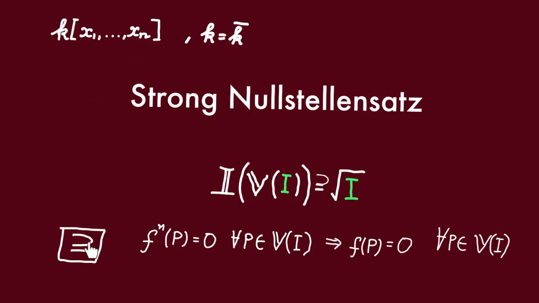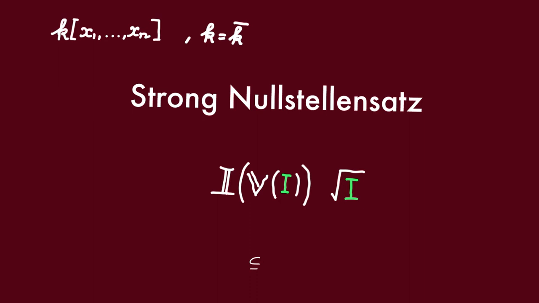Now, containment in this direction is simple because if f lies inside the radical of I, that means some power of f is going to lie in I. That means some power of f is going to vanish at all zeros p of I. This means that f(p) to the n is going to be 0, but f(p) takes value in a field, so this means that f(p) itself must be 0. Thus, f vanishes at the zeros of I, and therefore f lies inside the ideal of all functions vanishing at the zeros of I. Thus, we see that the radical of I is contained inside I(V(I)).